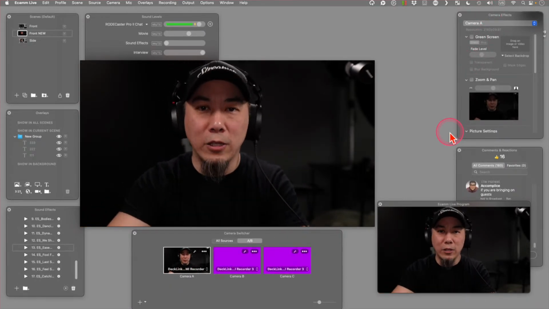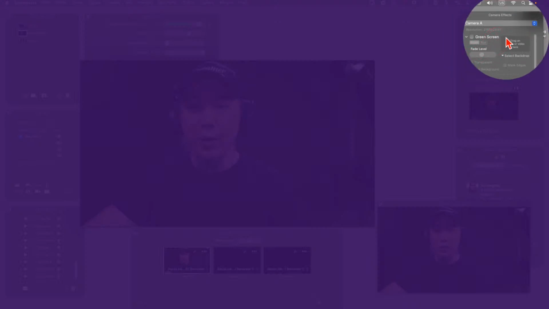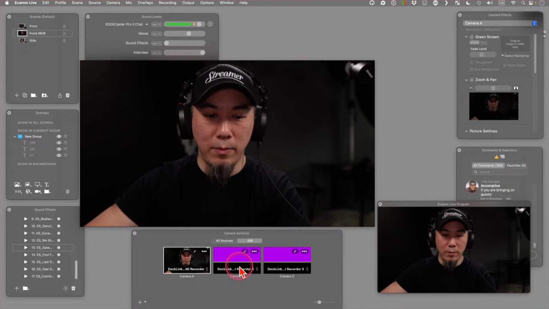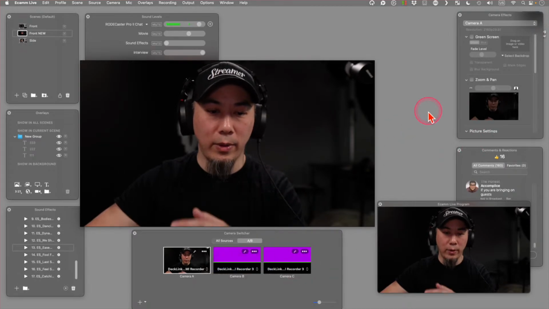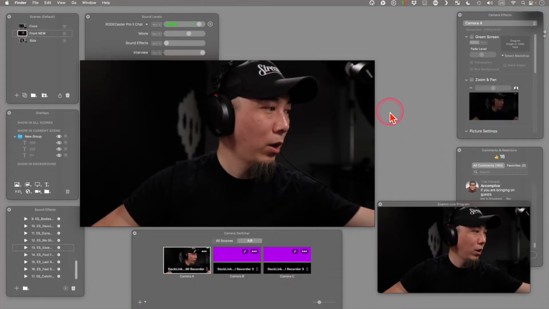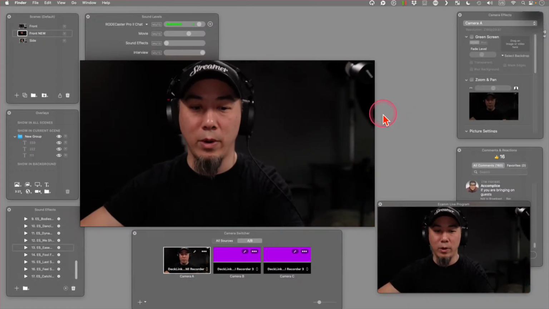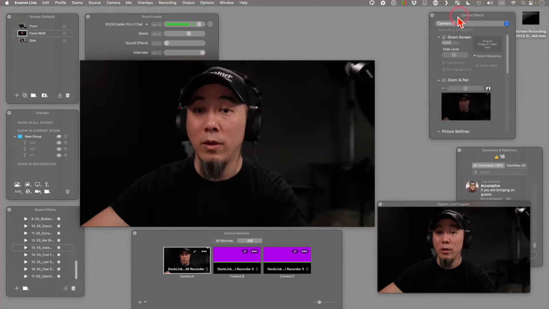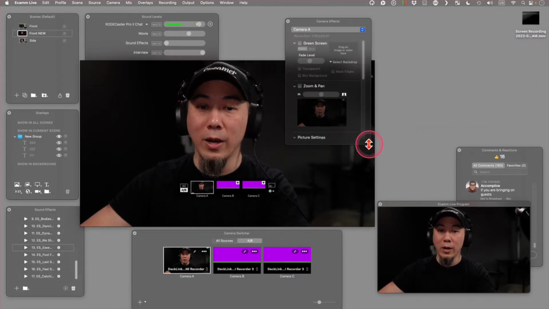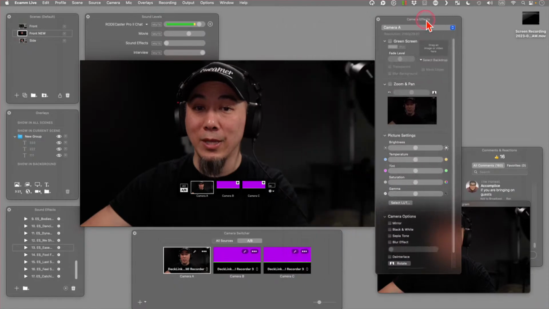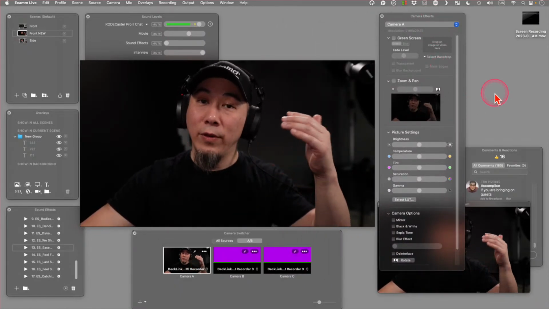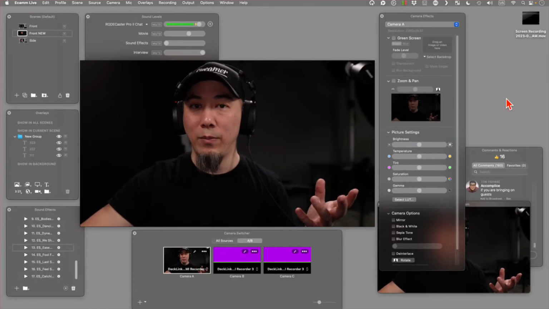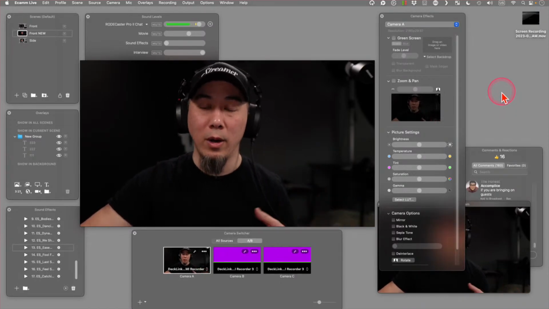Okay, the camera effects window. This is over yonder over here. My DeckLink is now acting up because I just did something. Oh, my camera source just died. Don't worry about it. The camera effects window allows you to change the view or the look on each and every single one of the cameras that are coming in, or any of the video sources. So it could be an interview mode guest that maybe you need to crop in a little bit, or maybe they're using a green screen or things like that.